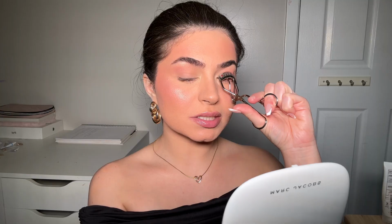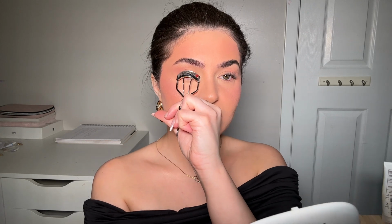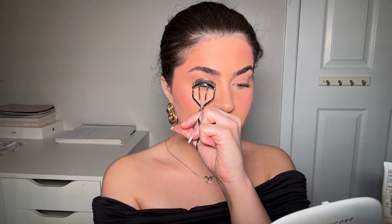I am gonna go ahead and curl my lashes. I'm gonna be using the Tweezerman lash curler. By the way, I have the Sephora collection lip plumper, and your lips just feel that tingling sensation. It doesn't just go away after a while, it stays. And it hydrates your lips as well. You see, as I'm pulling, I curl them like this, not like that. So they have this effect where it's like, whoop. I don't know if you can see. They have that effect. So I think that makes such a difference.